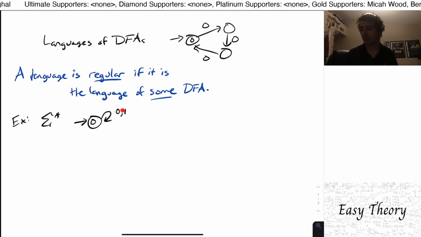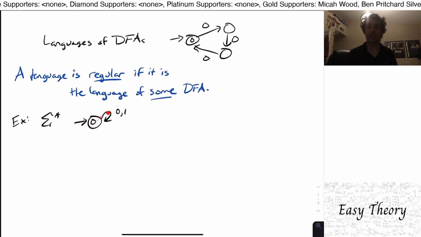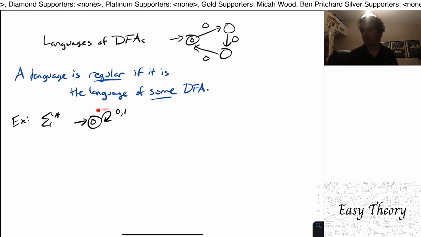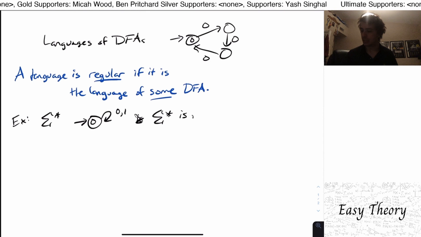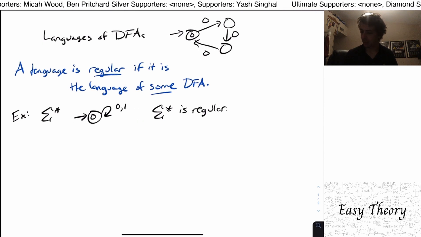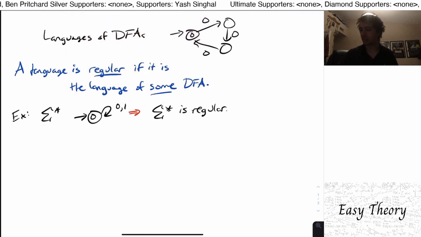But here, we just make a single state DFA that loops on everything. And therefore, since every string is accepted by this little DFA right here, therefore this DFA right here corresponds to this language. And then therefore that implies that this language right here is regular. So what we can say is that sigma star is regular from this. Having this DFA here implies that sigma star is regular.